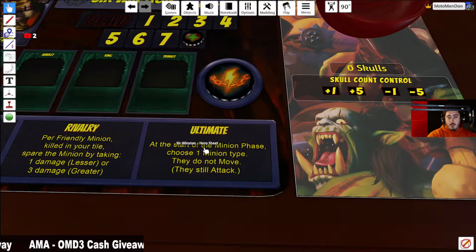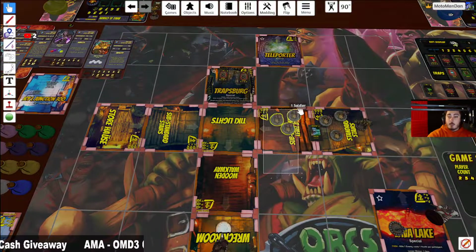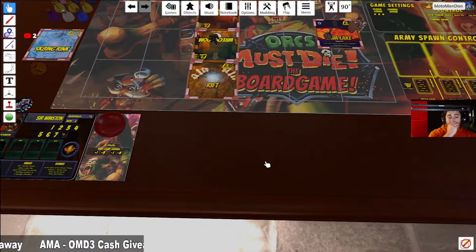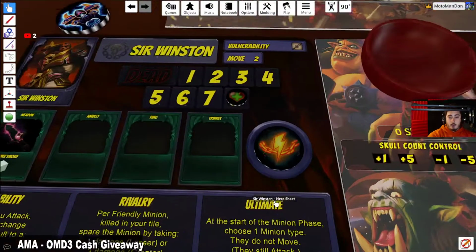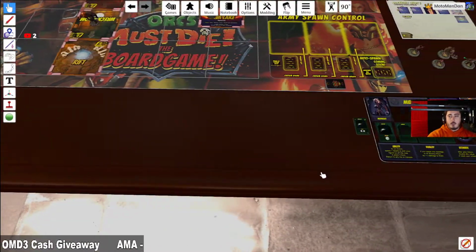And then your ultimate: at the start of the minion phase, choose one minion type. They do not move. They still attack, which is pretty sweet. And minion type is soldier, crossbowman, satyr. So if you have a bunch of one kind of minion on the board, then you can use your ultimate and keep them there. Of course, ultimates aren't the easiest thing to get back, but it's possible.